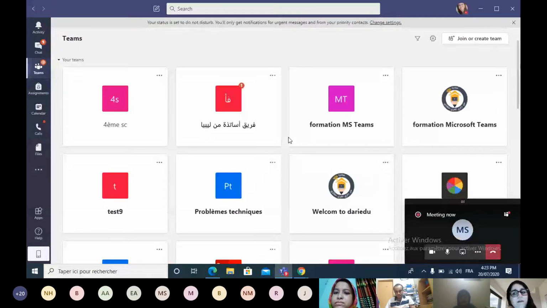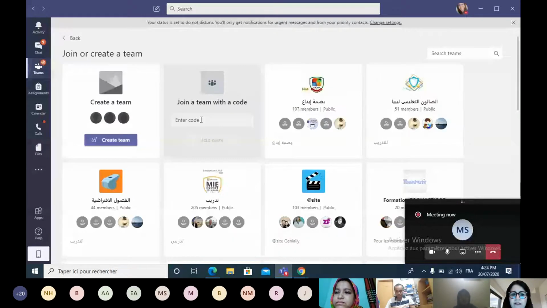I already used it to create my 8th grade team. So how to join it? By code. Just press here and join a team with a code. I have this place. I copy and paste my code. This is my code, and I joined the team with another method.